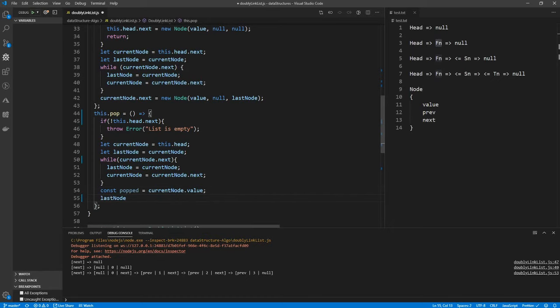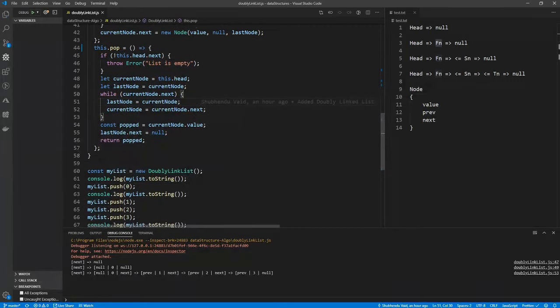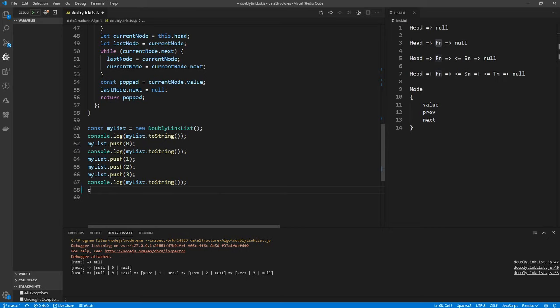We will do last node dot next is equal to null, and return this value, and it should work.